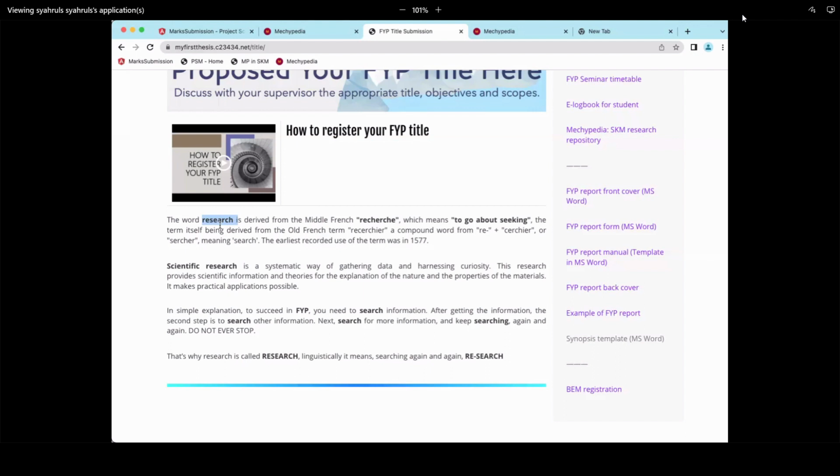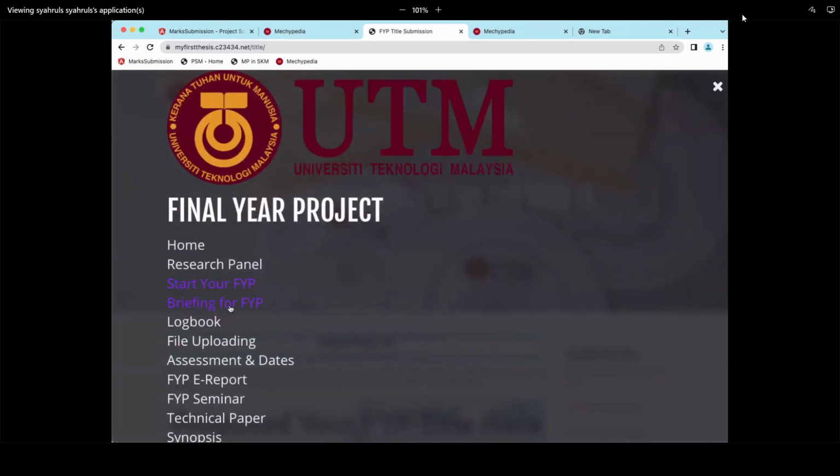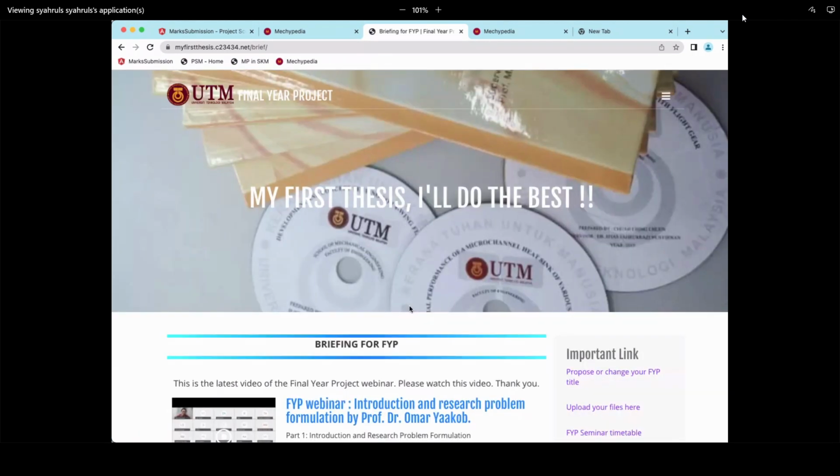It does not mean that it is okay for you to do the work for 2 weeks and then you could relax and only do the writing. No, you need to repeat all your work. You need to see your supervisor all the time, ask his opinion, and so on and so forth. Okay, so this is your current stage.